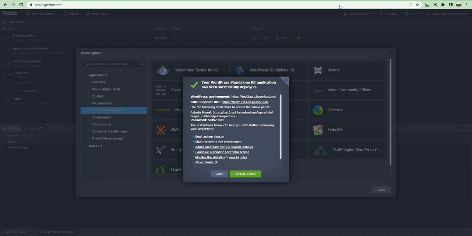After a couple of minutes, the system finishes, and we have the information that we need in order to access our WordPress environment. WordPress is already installed, and we can see it right now. Now, I'm going to copy the password. You will receive an email with everything, all the information regarding your server. So first off, we're going to open.